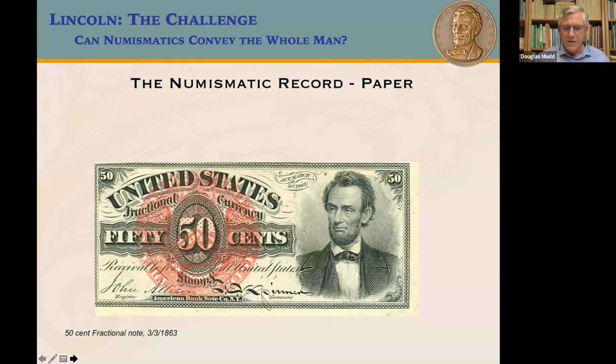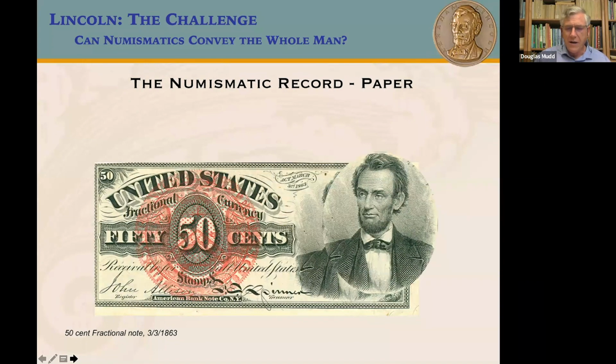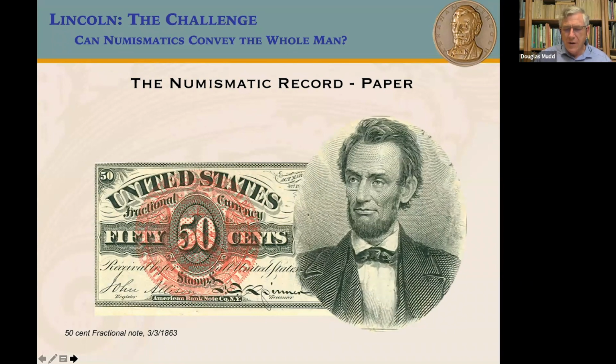Now this image is different because it's facing a different direction, and it shows a very different attitude, impression of who Lincoln was. Here you see a less detached image. This is an image of a Lincoln that's interested. He seems to be paying attention to something, but he doesn't have quite the stern visage. He looks more like a spectator with a little bit of a benign look because of his eyes.